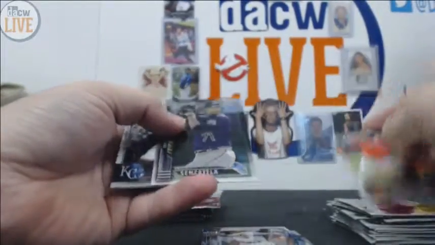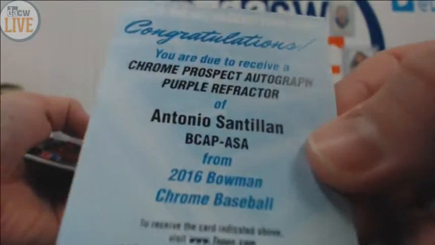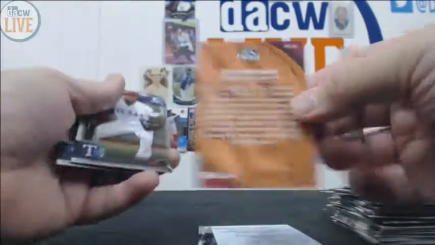Manny Machado out of 150 blue refractor action. Hunter Renfroe, out of 499. Come on. Ooh. You have a Chrome Prospect Autograph Purple Refractor of Antonio Santillan. Very nice. Don't have the card to show you, but a purple refractor prospect auto is never a bad thing to get. Send us a picture of it when you get it. We always like to see the redemption cards. And then a Kyle Freeland.